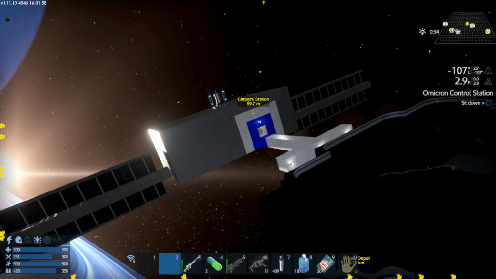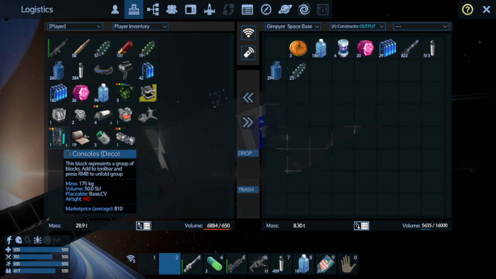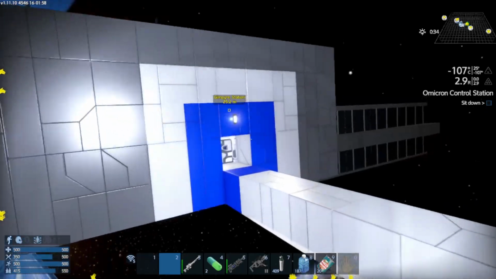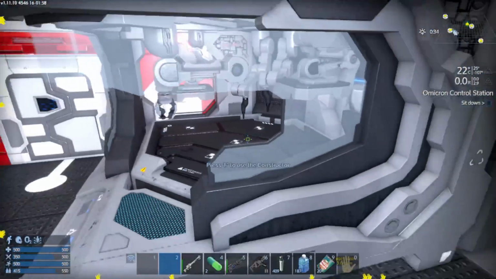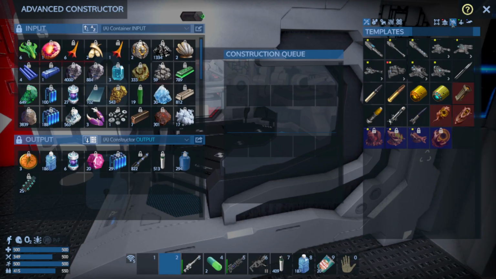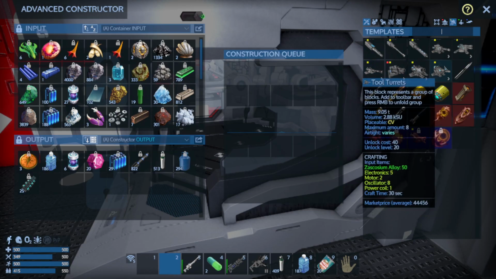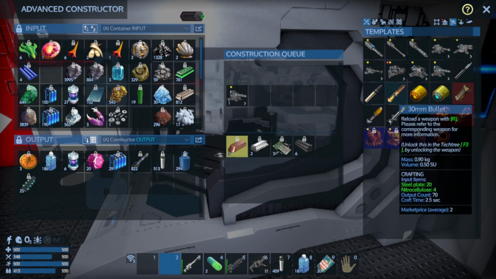So what else do we have? Tool turret. I guess. What's going to be a tool turret, though? What's going to actually be on there? Tools? Yeah, but what does it mean? I don't know what it means by tools. Let's find out. We'll build one and see what it is.